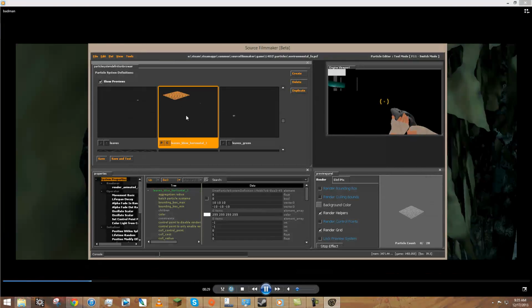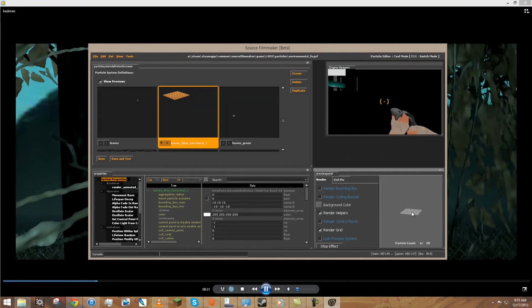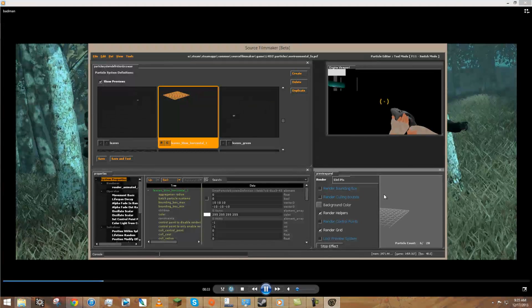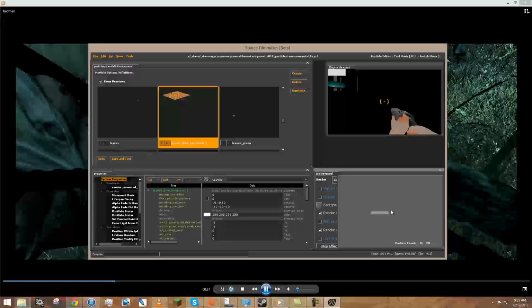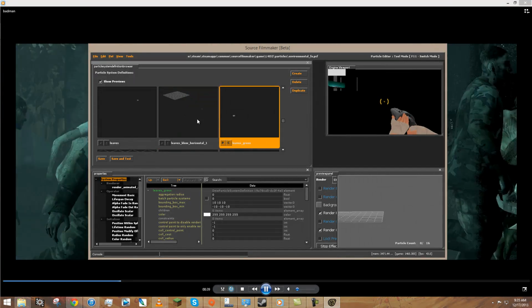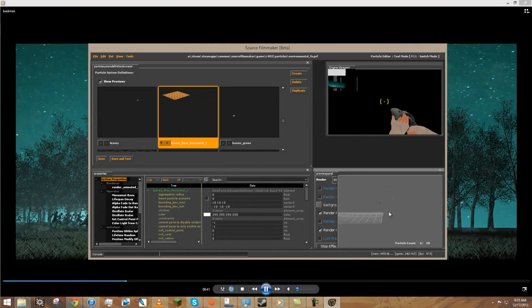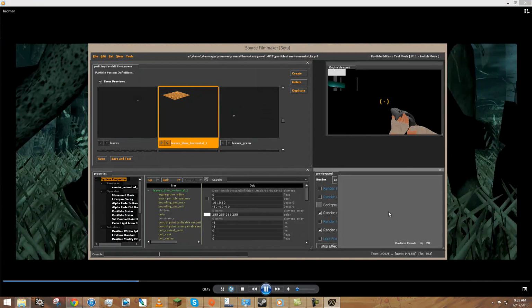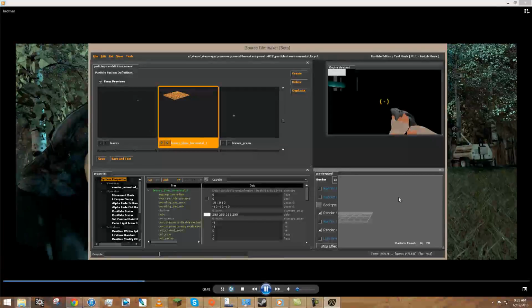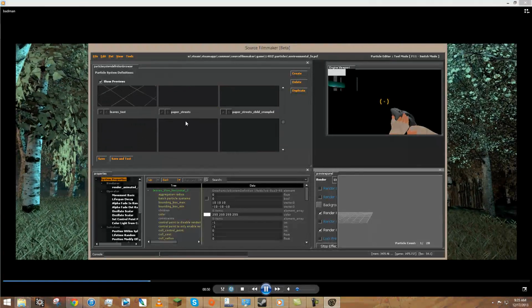Let's see. Leaves blow horizontal. This might be something similar to what I want. I'm going to look at that here. It's a bit subtle, but there's some leaves blowing here from left to right. Yeah, okay, so those are really cool. They blow up and then come down and drift along. That's neat. I'm going to remember that one. But that's not what I want here.